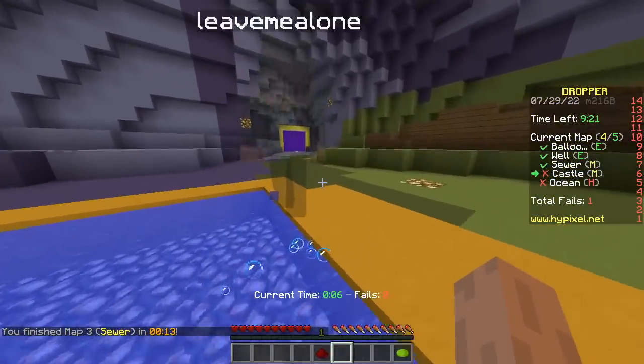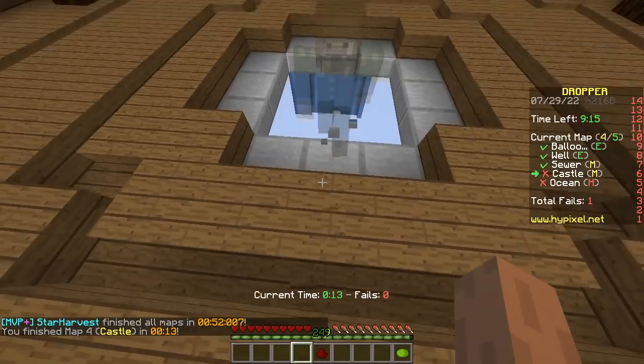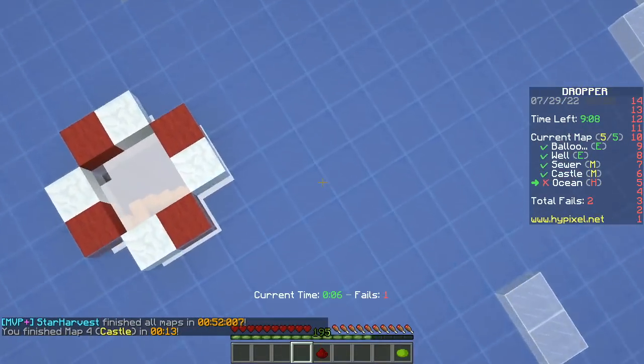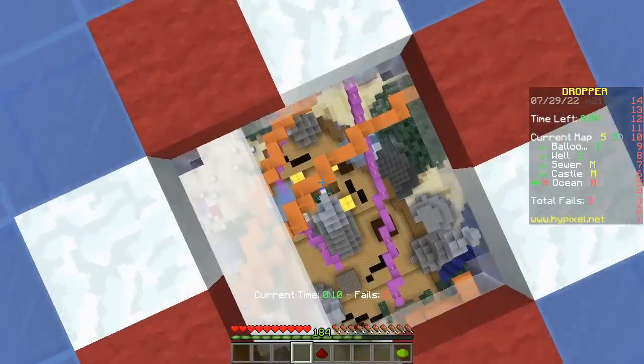Boom. That's another one done. Next run. Now let's hope the last map is actually possible for once. Yeah, that's a good idea. Oh, yes, it's possible. I can do it. I just did it.